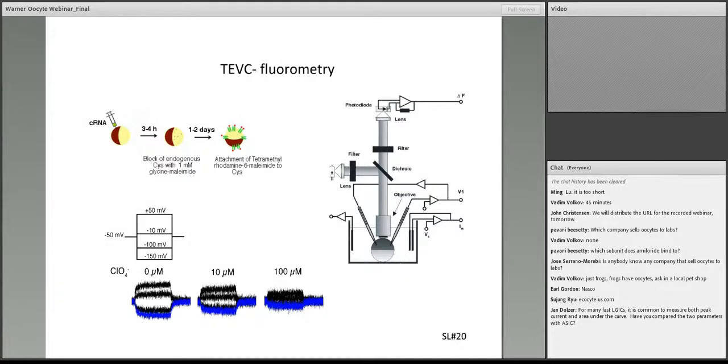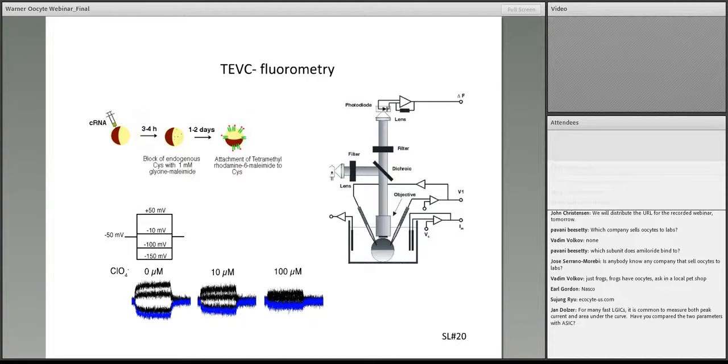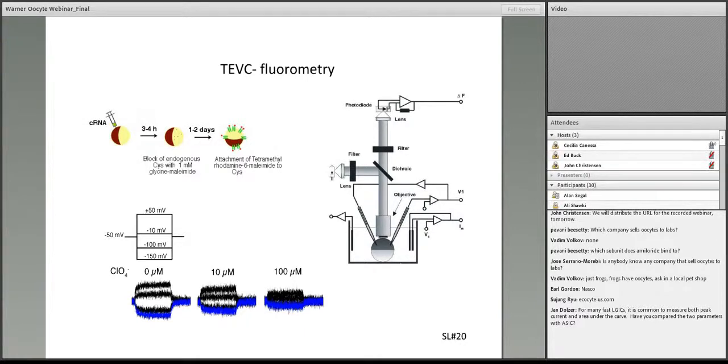The two-electrode voltage clamp can be used together with fluorescent measurements to detect conformational changes of a protein upon a perturbation using a technique now known as voltage clamp fluorometry, which was pioneered by Dr. Isacoff. Here, a thiol reactive fluorophore labels a unique cysteine placed at a strategic position in the protein. The fluorophore is sensitive to the surrounding environment. Therefore, it can report conformational changes of the region of the protein containing the cysteine. The direction of the fluorescent change, up or down, is irrelevant. What is important is to observe a change in the intensity of the fluorescence.